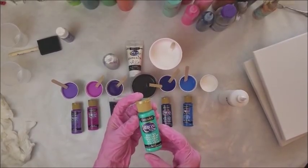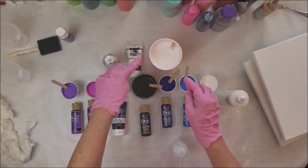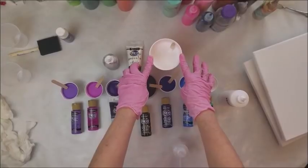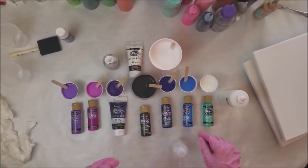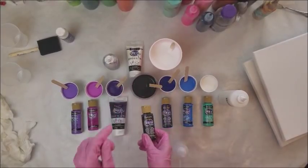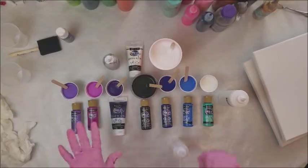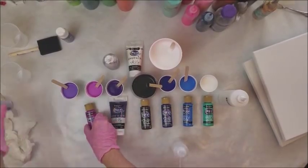This one is Teal Mint. And the white in the cup is Titanium White. That's the brightest white that you can usually use. And this is Lamp or Ebony Black in the cup here. So those are the colors I used from DecoArt. I'm gonna put those aside.